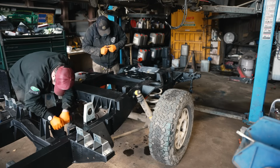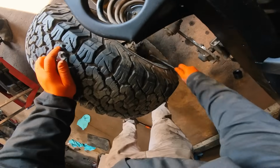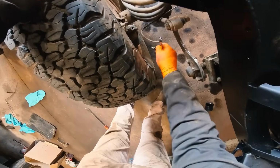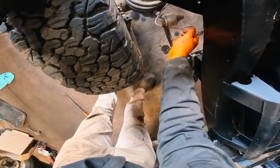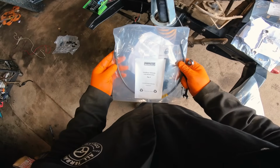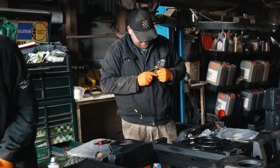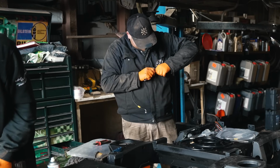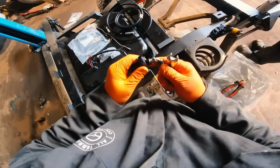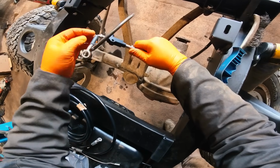Ben cracked on with a section that runs along the chassis from front to back, and I thought I'd head back to the rear diff and to the T-piece that connects the two rear calipers. Pioneer thankfully label their bags, and on the instructions at the end, each bag is named for where it goes. Really easy, quite intuitive really, and it is 10 times easier than running new lines with copper or reusing the old ones. I recently had a copper line split in a campsite which I had to fix, and thank God that's going to be a thing of the past. I can't wait to see what these look like on and how they work.